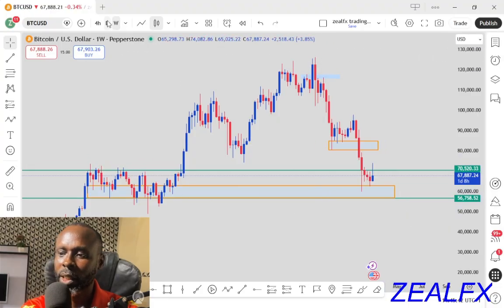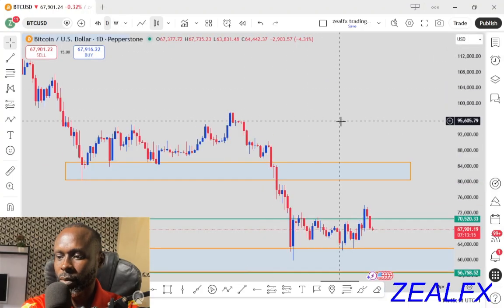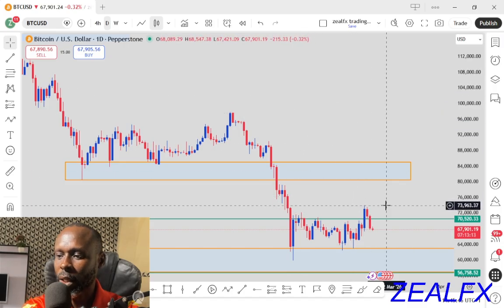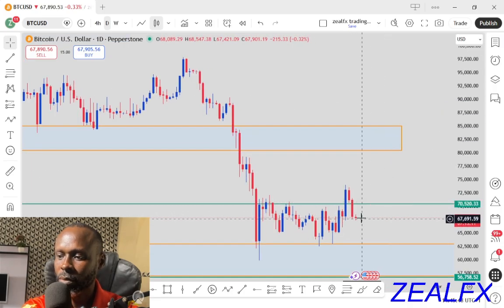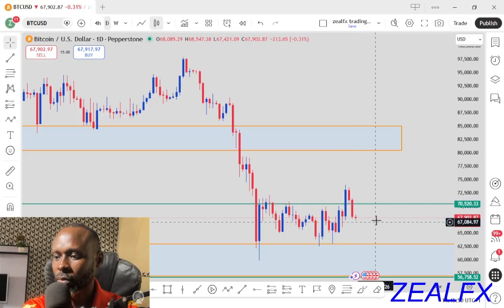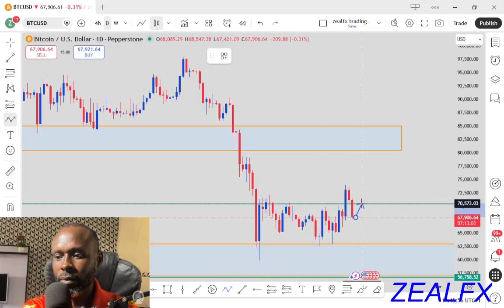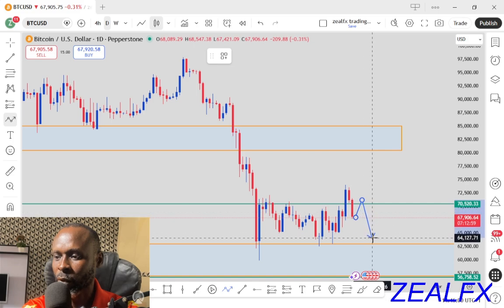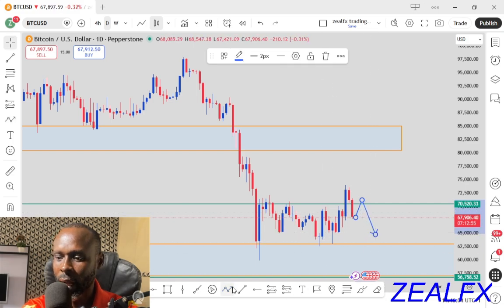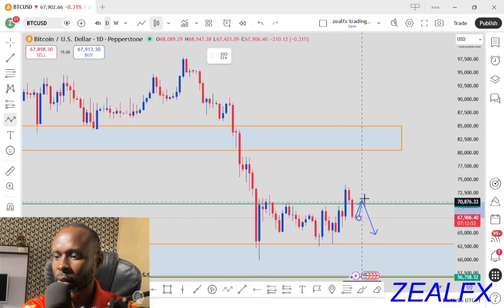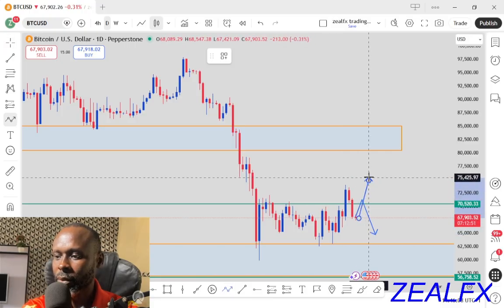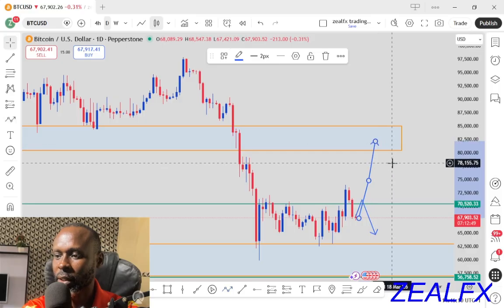So let's go back to the daily chart of the BTC USD. So on my daily chart now, we have to look at for price on setup for us to buy to this level. If price fail to break this level, this might start looking for sell opportunity. But the price break that level, if we see price break above this level, this will trigger price bullish trend to this next resistance level.